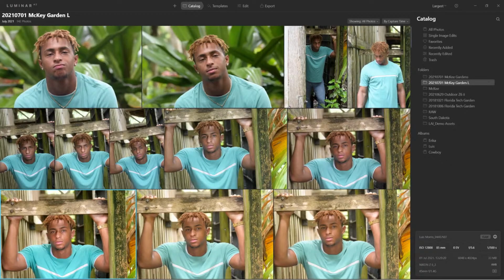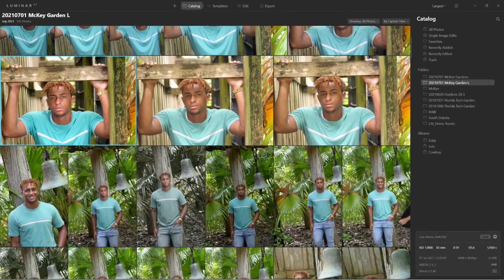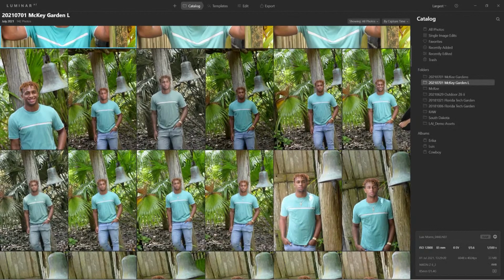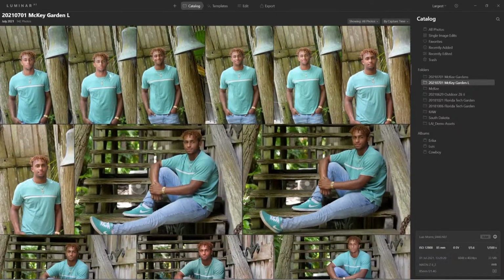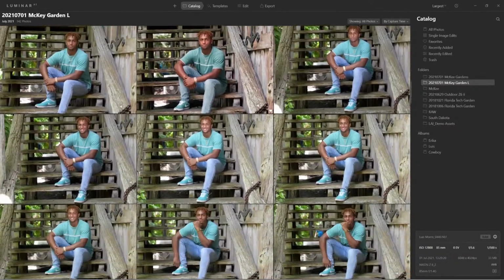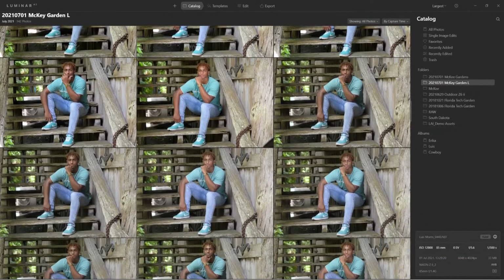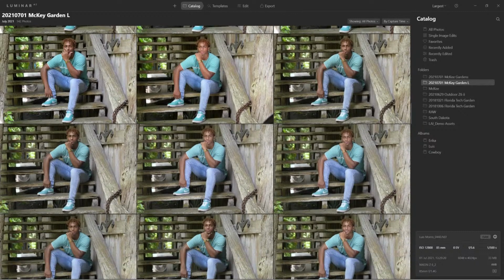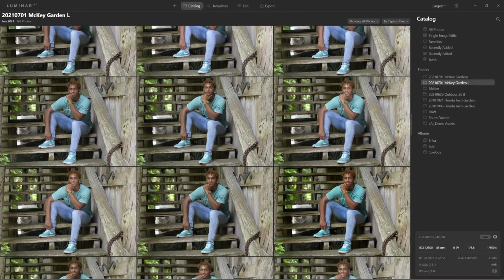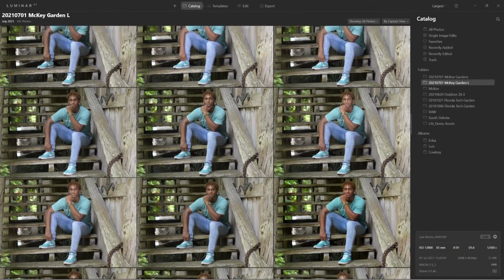So it's really cool that we can go in an area like this that's poorly lit and just make some great images out of this. Look at this. All of these shots here were done with natural light and using a simple reflector, just bouncing light back onto the subject.